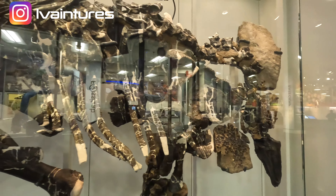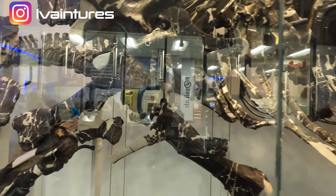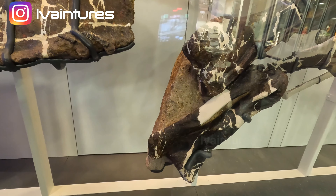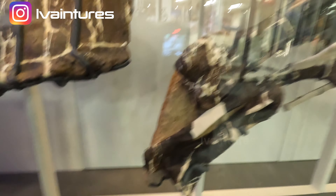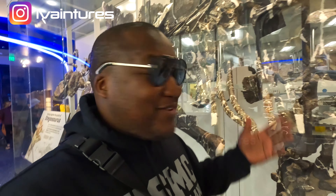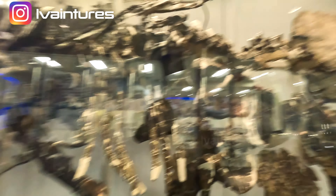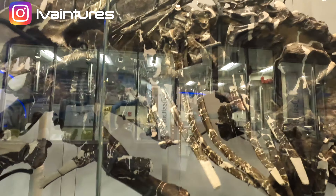Right here is a stegosaurus specimen found in 1886 in Colorado. They had to basically put everything together like a real puzzle. These specimens are still attached to the rocks where they were found — it's very delicate work not to break the bone while excavating. I have to admit, now that I've seen this live, I'm one of those people who has to see to believe. It's tough balancing religious beliefs and science sometimes.